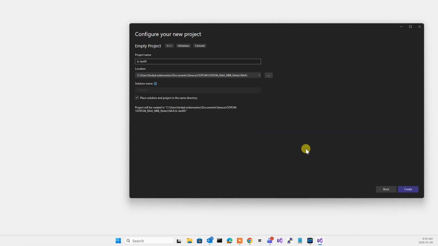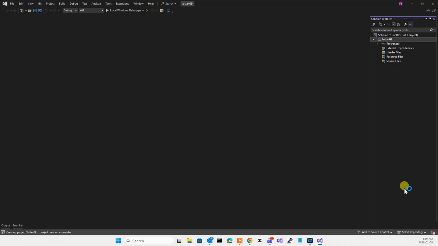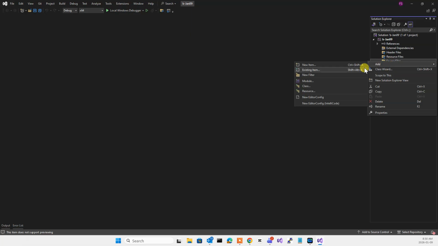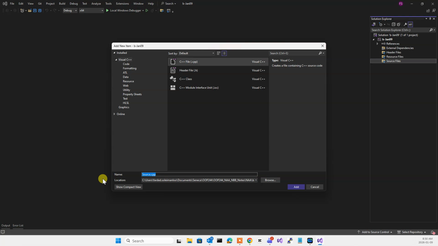We only have one project in one solution. So that's what we do. We click on Create, and it's going to create our project. To start, I right-click over here in Solution, Add New Item, call it prg.cpp.